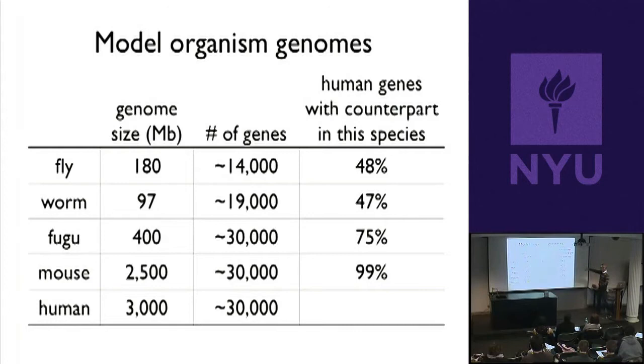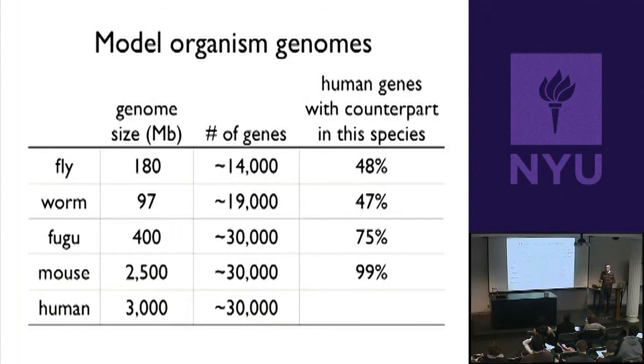So if you compare the human genome and the mouse genome, and just say at the level of the gene, how many genes that you find in humans do you also find in mice? The answer is about 99%. Okay? That doesn't mean the sequence is identical, right? As you saw last time, we use slight differences in the sequences to actually tell how closely related organisms are to each other. But gene by gene, a gene that we have, basically a mouse has also. There are very few genes that we have that a mouse doesn't have.